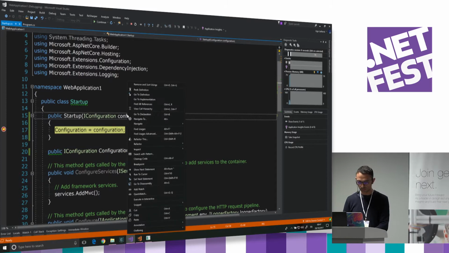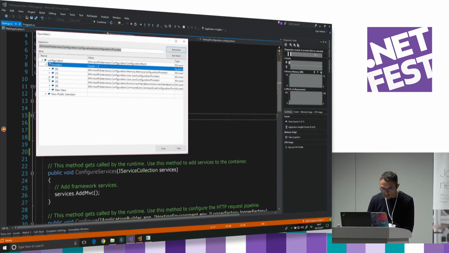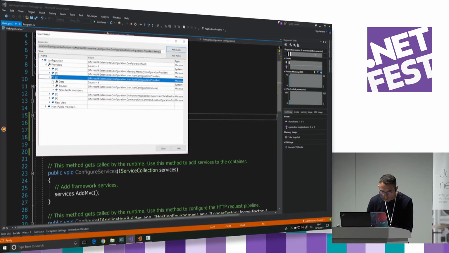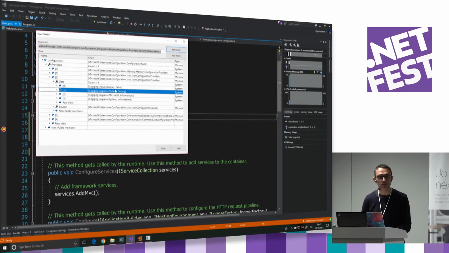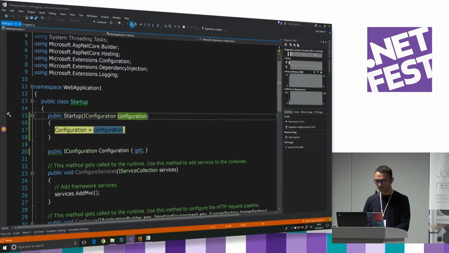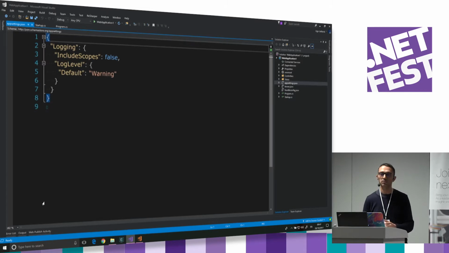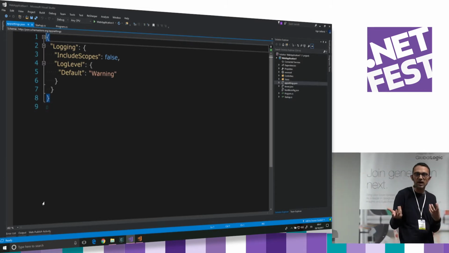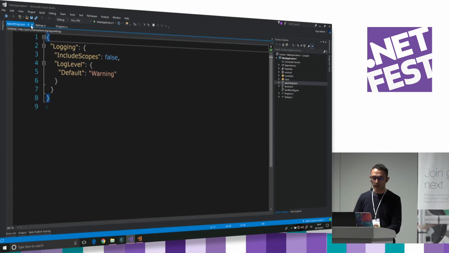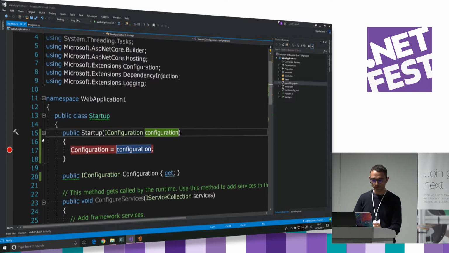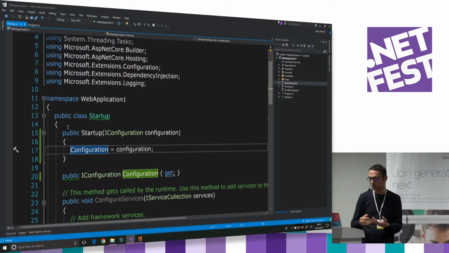Quick watch. Providers, one of these is logging. This one. I don't know if you can read it. You see it? Basically, we have these values. Okay? It means it's working. It's reading the file, and you don't have to do anything. As I told you, it works by convention. But if you have a special case you want to do more that comes out of the box with this helper, of course you can.